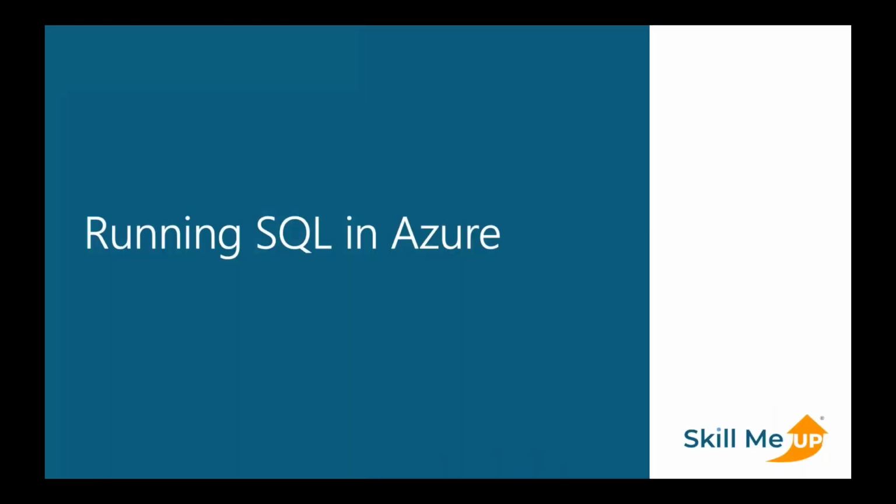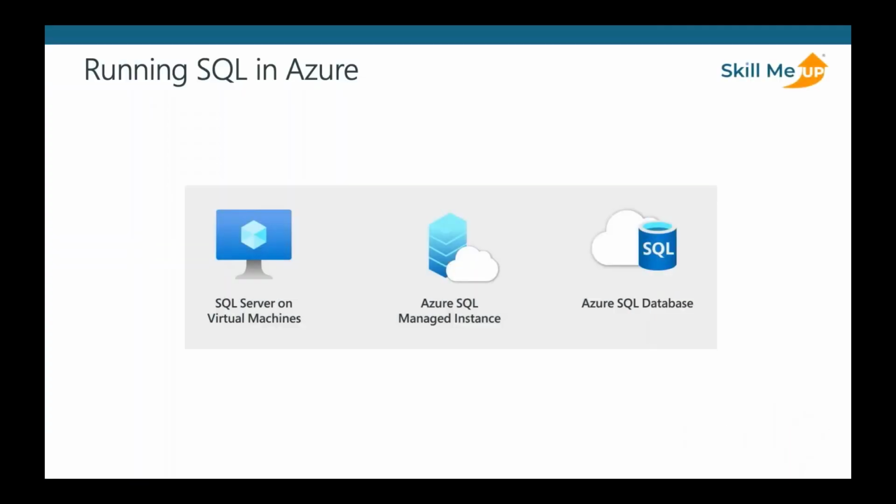So first, let's talk about running SQL in Azure. So you have basically three options for running SQL Server in Azure. You have SQL Server on virtual machines, you have Azure SQL managed instances, and you have Azure SQL Database. And these are roughly organized from sort of least desirable on the far left to most efficient and most desirable on the far right. Now, that's not always the case.